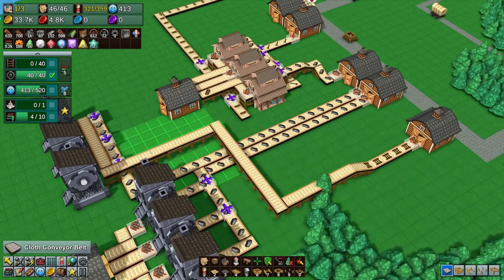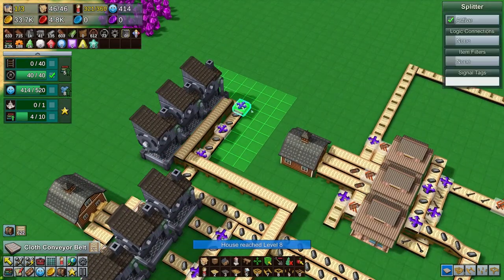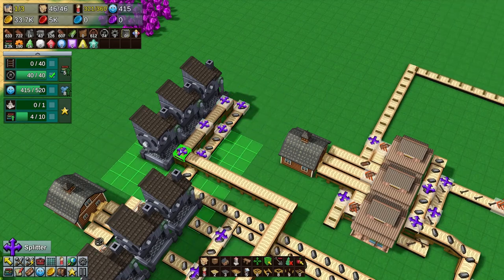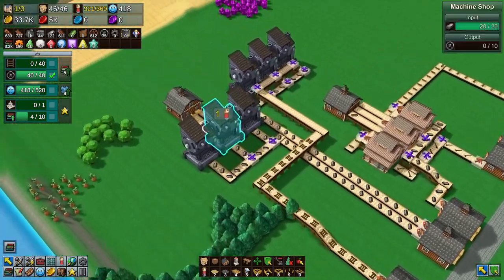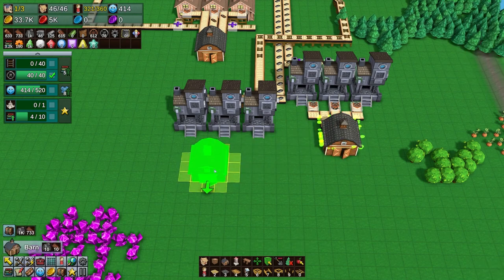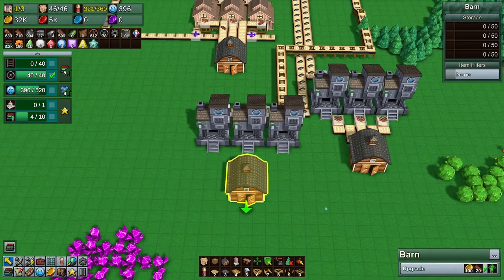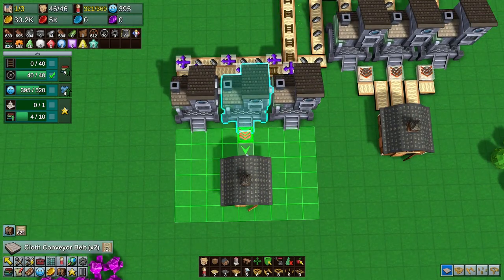Right. See how that works. Okay. There we go. We have done it. Just like that. We're good to go. Upgrade, upgrade, upgrade, upgrades. Make sure these are max upgraded because we're gonna need them.